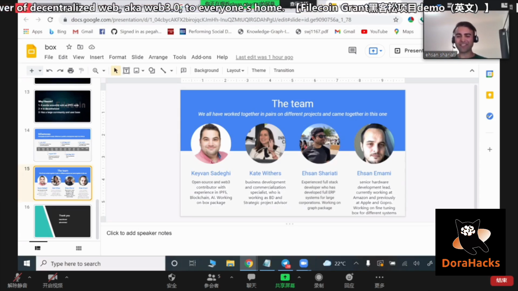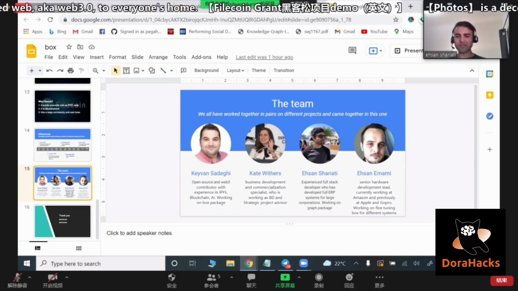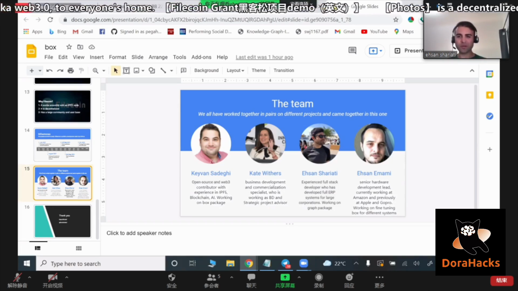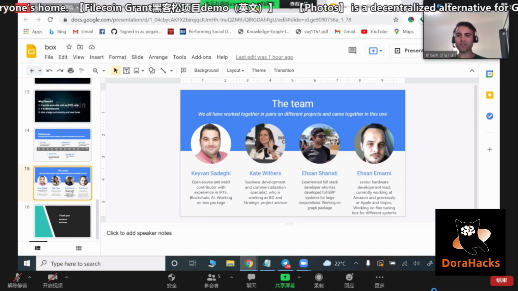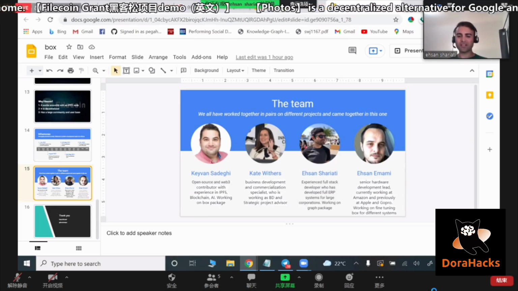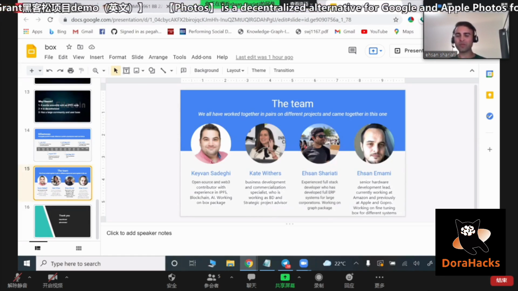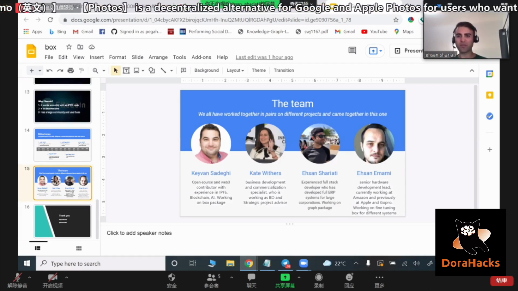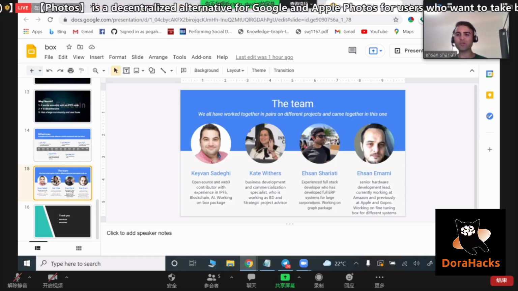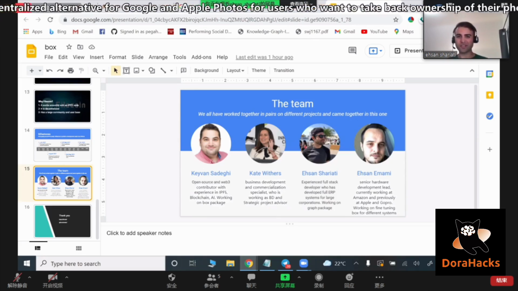About last year, we came together and we were comparing different solutions like NAS and home servers, home clouds, and what is driving people toward using them instead of the decentralized web, although this is a more secure and cheaper way to host your files. So that's how the idea came to life.